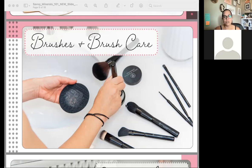So why did Young Living choose to use a synthetic fiber versus a natural fiber? First of all, we found this family in Italy who has been making paint brushes for years. They have slowly moved into the makeup brush industry prior to Young Living. And when Young Living consulted with them and others in the industry, they decided on synthetic because it is more humane, it is vegan, and it's more sustainable than using horsehair or other types of hair like that. So that is why they chose to use synthetic fiber in this situation.